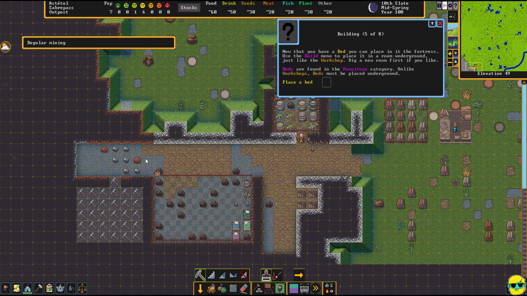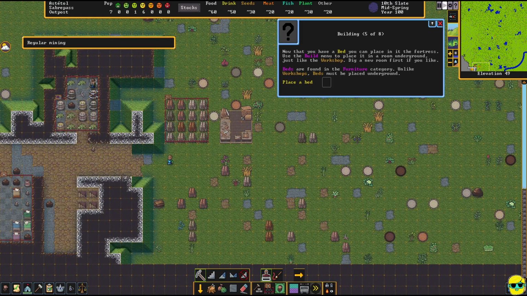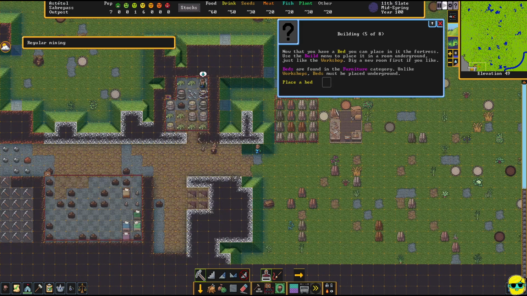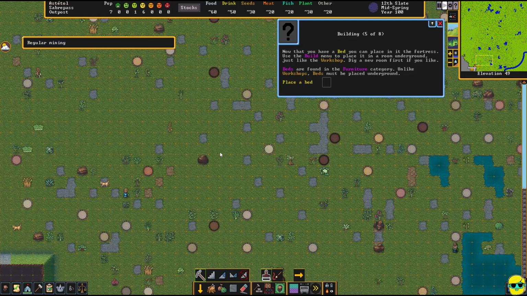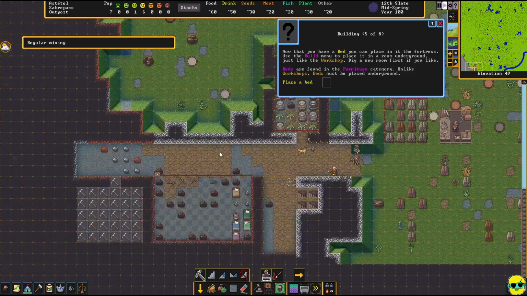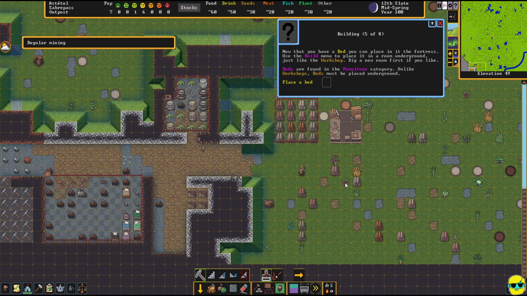Let's see if anybody will start mining here. All right, that guy was drinking. All the animals are in the food stockpile, mysteriously. And this will be easier once we can more directly adjust the labor. But we're not able to do that at the moment. So we just kind of have to wait for this portion of the tutorial to pass.